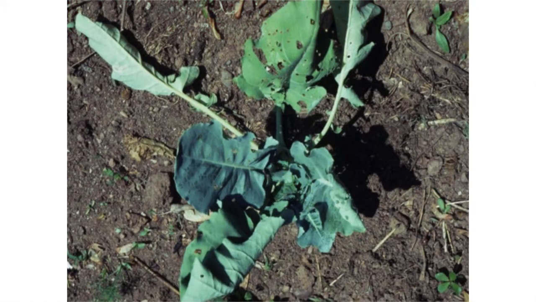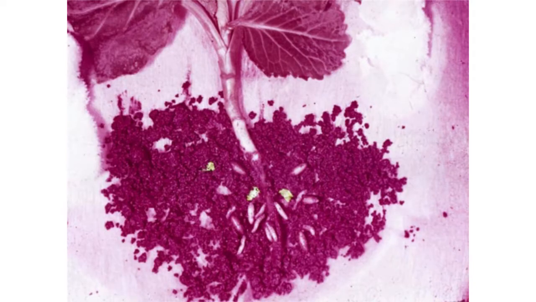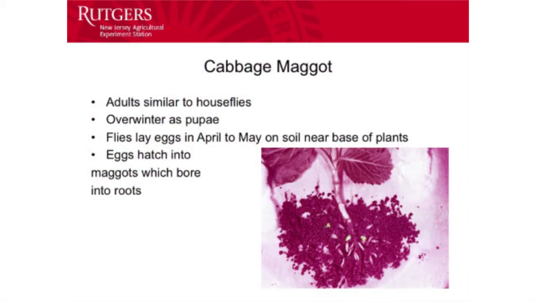Knowing life cycles is important with insects, and so sometimes we have plants that have plenty of moisture and suddenly it starts to wilt and die. With the cold crops, if we dig it up, we look at the roots and we see there are maggots chewing on the roots. That is cabbage maggot, and one of the big things about control is that it only flies in the spring.